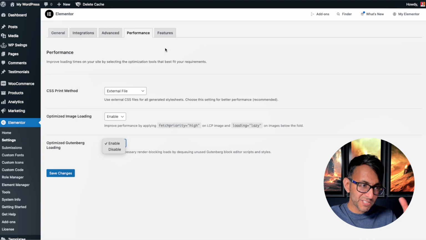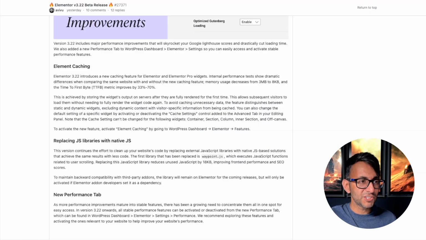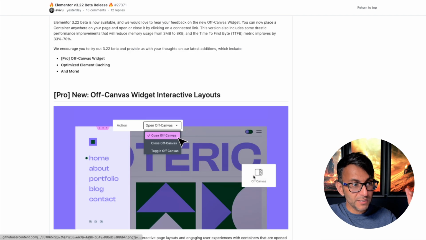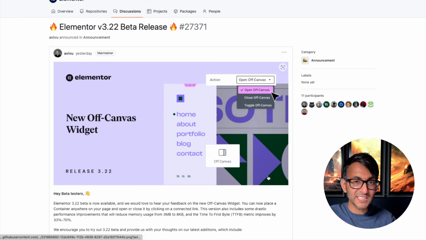To be honest though, this isn't that different from what you were getting before, but if you go and read the feature notes, and the link will be in the video description, this does show that Elementor are doing a whole lot more. And if you watched my video on when I compared previous versions to version 3.21, there is a big boost and shift in Elementor performance when you have a brand new website. So this is pretty exciting, new features.